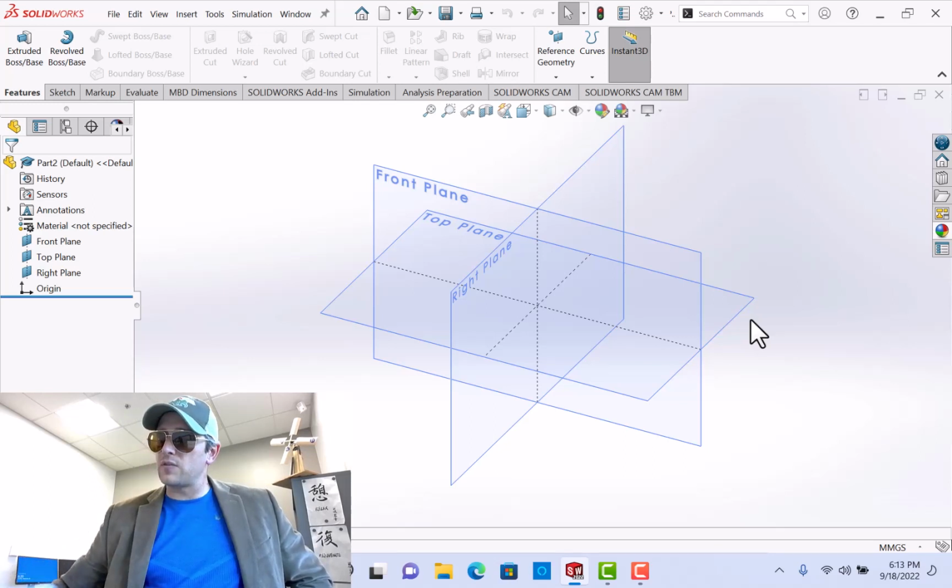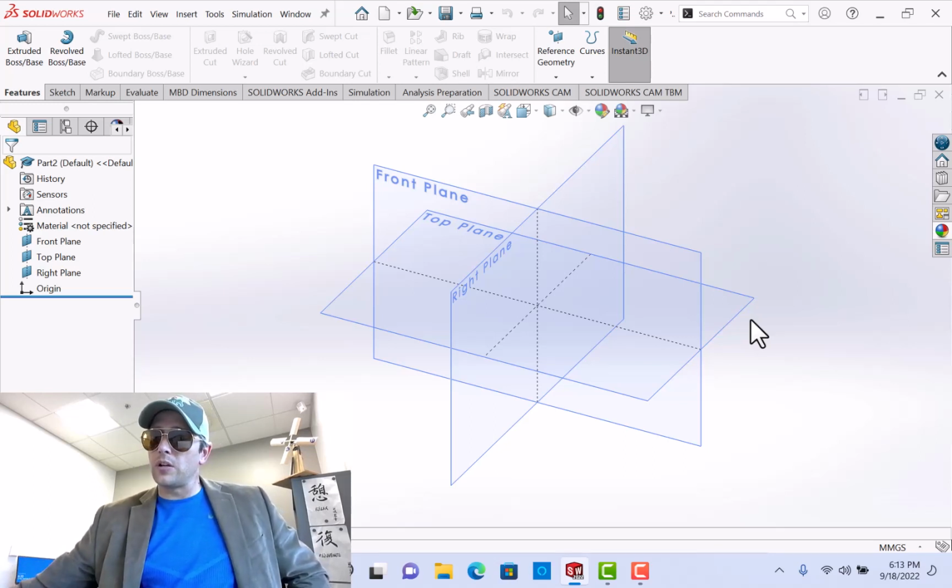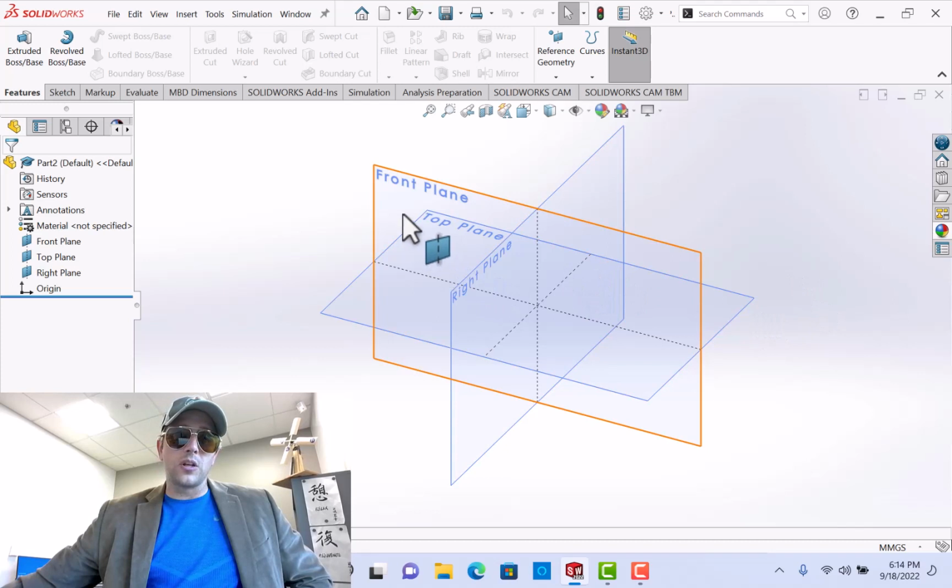So that's 6-5. And then what we're going to do is start with our sketch. We could just click on the front plane, but I'm going to use the property manager feature design tree. So I'm going to click on the front plane there. I'm going to hit the sketch button.